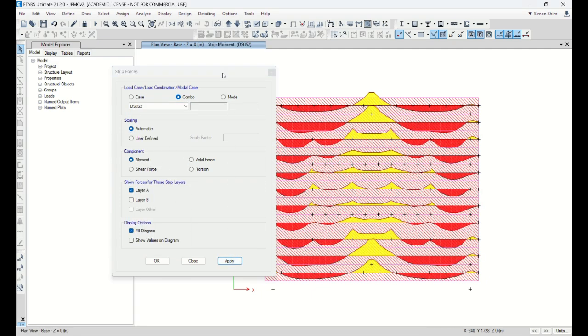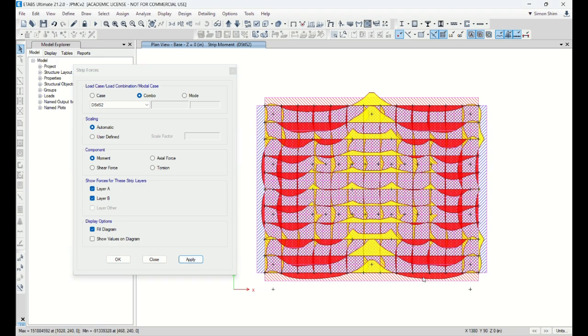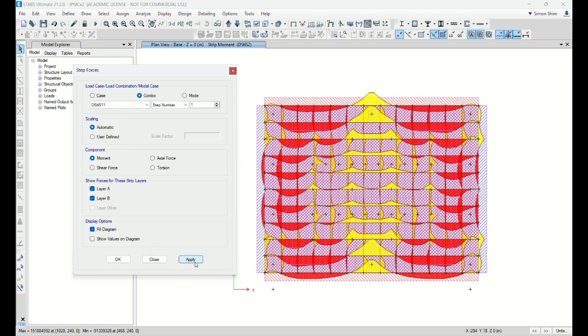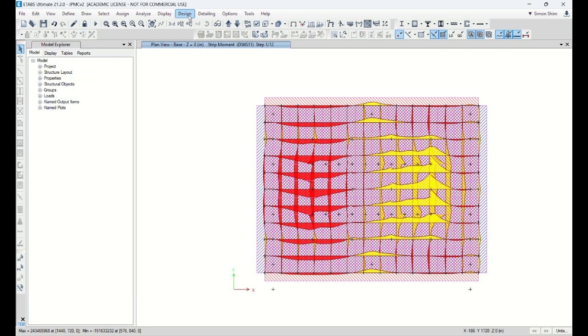Let's see how the moment diagram looks in the x direction, and also the y direction. So this is the moment due to the 1.2 dead, 1.6 live load. It will be used for your mat design. Obviously, we have many load combinations, so this is more visual and easy to understand.